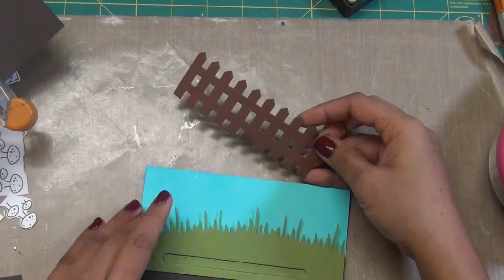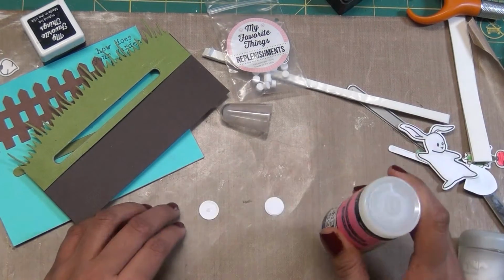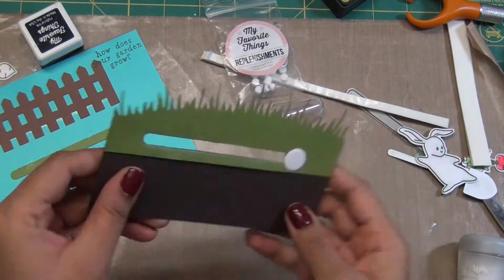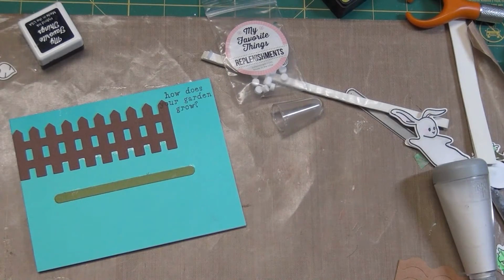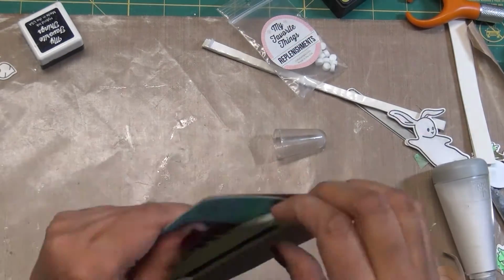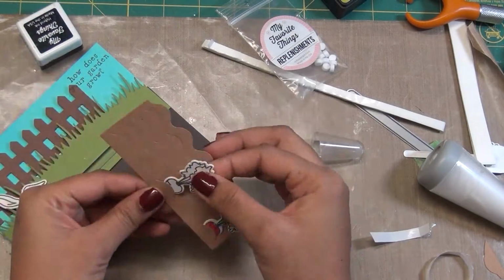Then I want to add these fans also. Here I'm using my favorite thing, a small disc for that moving part, and I'm using the Lawn Fawn circles die from the gumball set. I'll put double adhesive on the back side of it. I'll make sure that my disc will move nicely. And here I'm putting more powder on it so that there is no glue or anything sticky inside.